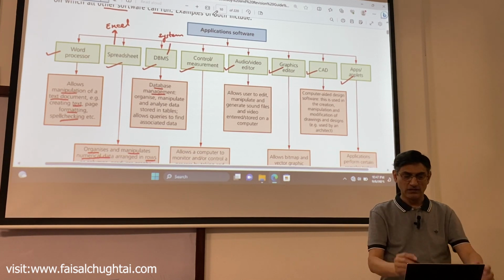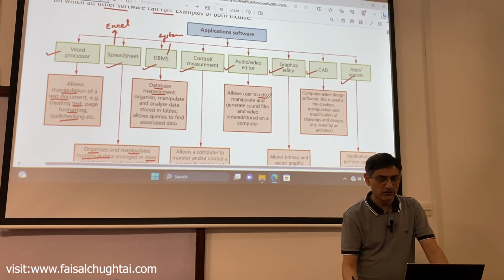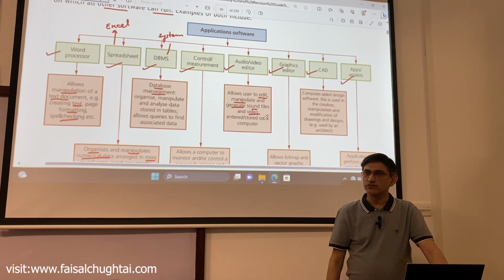Let's see. Allows user to edit, manipulate, and generate sound files and video entered or stored on a computer.